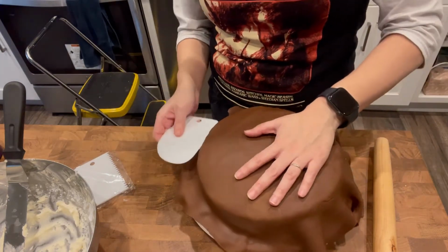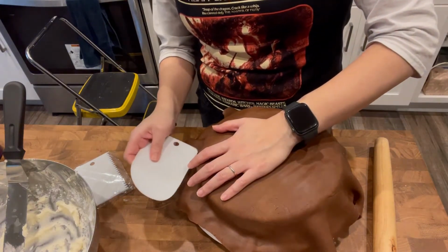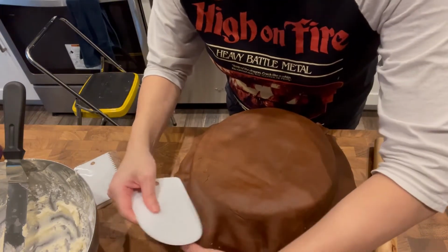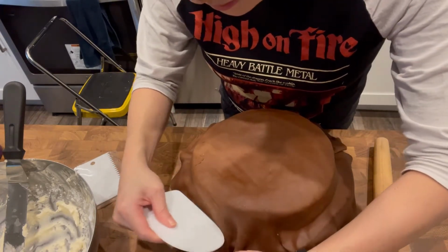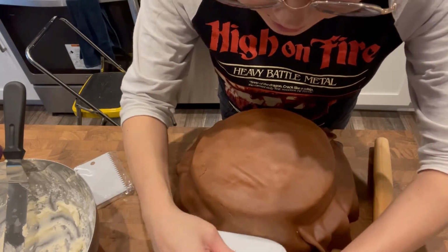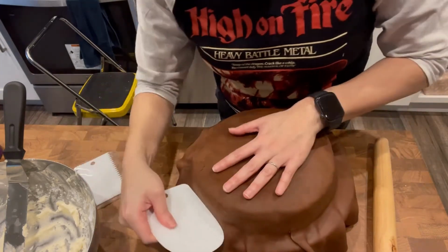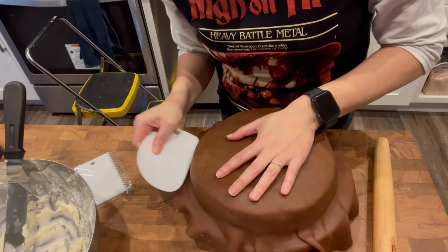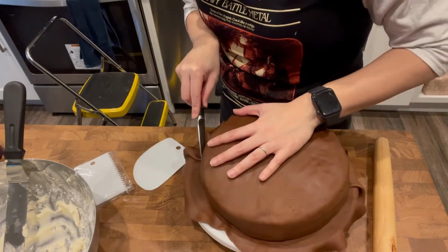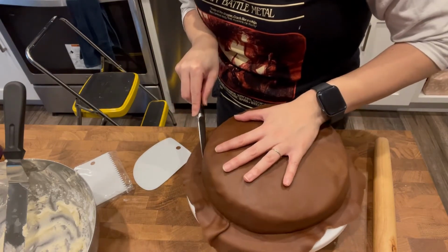And what I want to attempt to do is lay the fondant flat against the sponge. The pleats are a little tricky. I think the key is to not get ahead of myself and to be patient with the process, which I struggle with. Feels pretty good. So this time I'm really happy with how the fondant laid. Now I just need to practice on making even layered cakes.